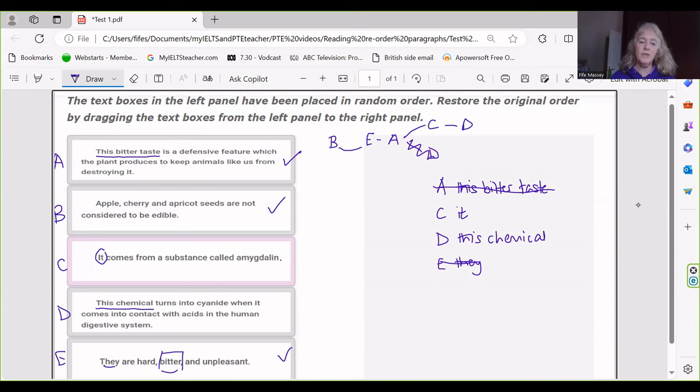So you see how I used those three stages I talked about at the start. Read the first line to find out what the topic is, find the first sentence by eliminating the others and saying why I've eliminated them, and then use those as reasons for elimination to try and connect some of the other sentences together before eventually finding my order of 1, 2, 3, 4, 5. I hope you found that useful.